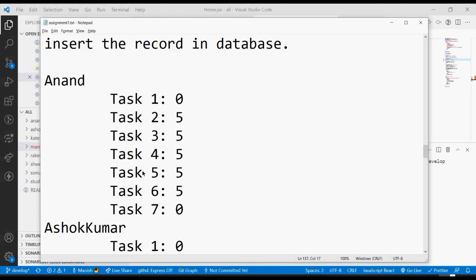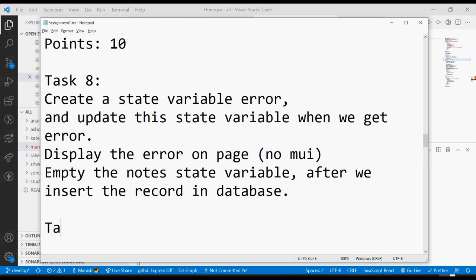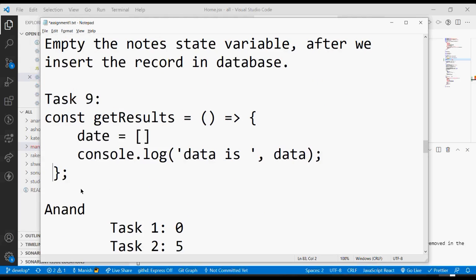Now remember, I am asking the question differently. Whatever I have taught you a few days back, that is the up-to-date final function. I'm not asking you to give me the final function. I'm asking you to create a part of the function. So task 9 here is like this. If you try to copy the old one and put in more lines of statements, that means you have not understood the question. That's what I am looking for.